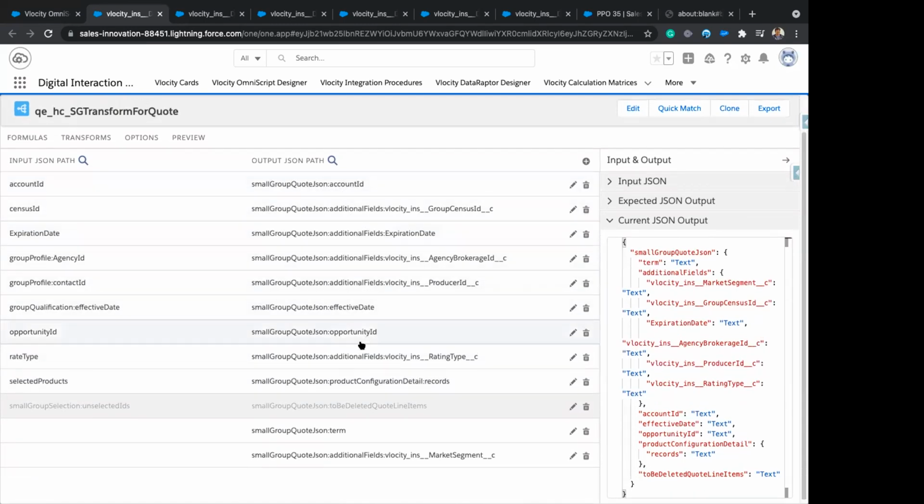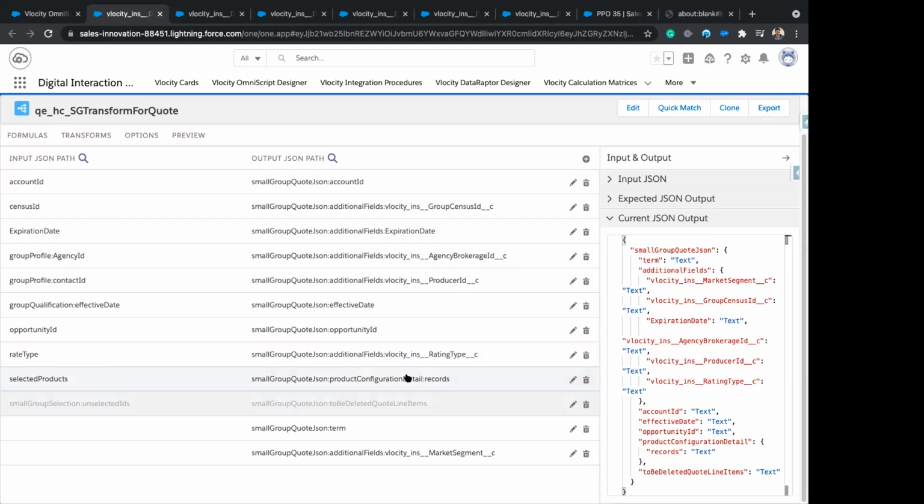In this, we should see something called records. We don't see it. Yeah, here it is, records. Selected products will have all the details, which is passed as records. Configuration product configuration details colon records. This will have all the information.